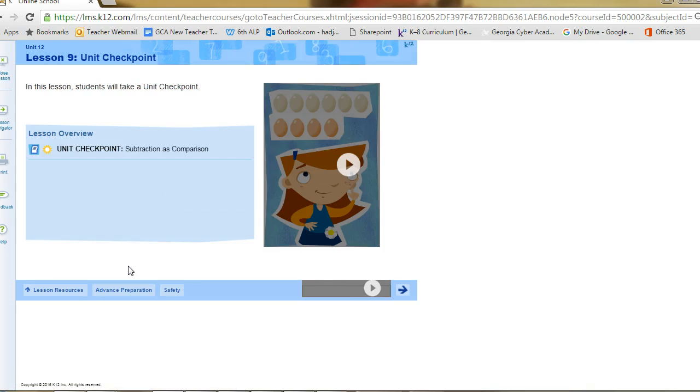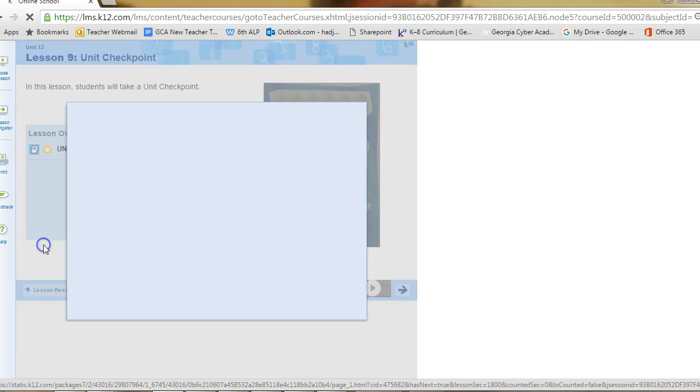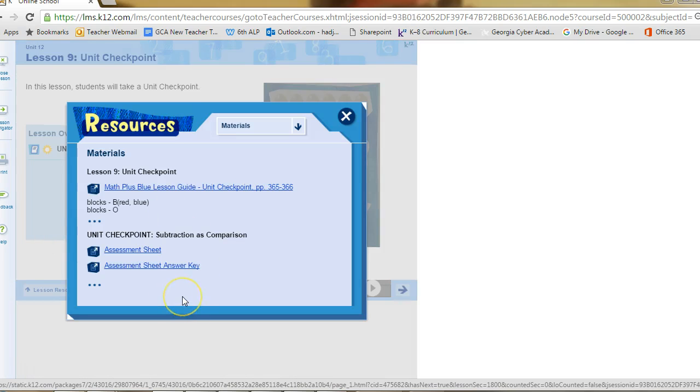I like to go ahead and have all my materials ready before I start a lesson. So on this very opening screen, if you click on Lesson Resources and then Materials, it will tell you everything you need to complete this lesson. Your lesson guide is page 365 through 366.